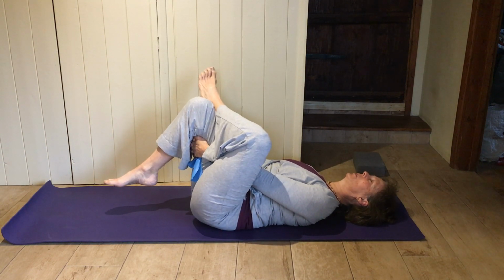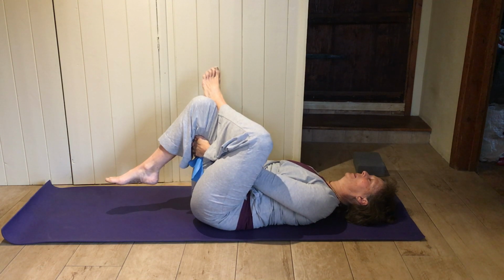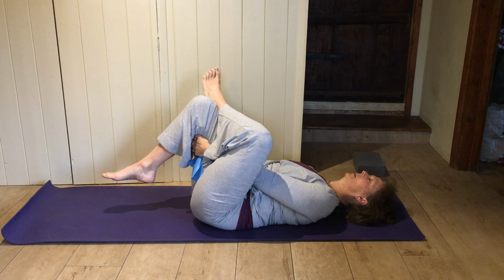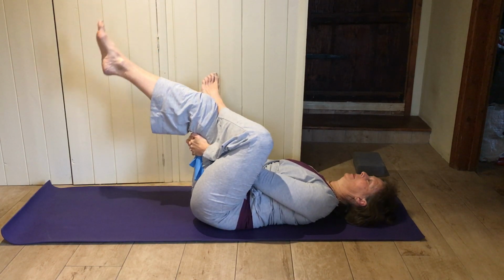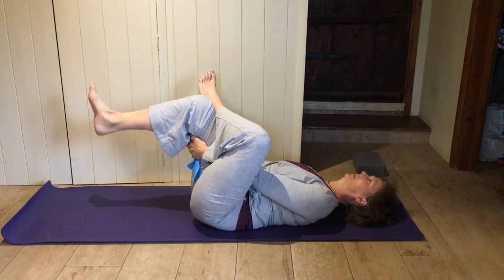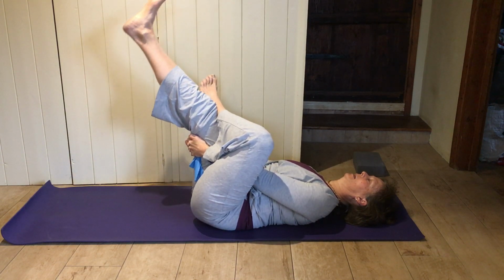Still have a slight hollow if you can through your lower back. Should be a stretch in your left buttock. And if you just move that right leg a little way one way or a little way the other way, you can often really get that stretch on. Could then straighten out the right leg and come down. And again, straighten your right leg and down. And one more, straighten the right leg and down.